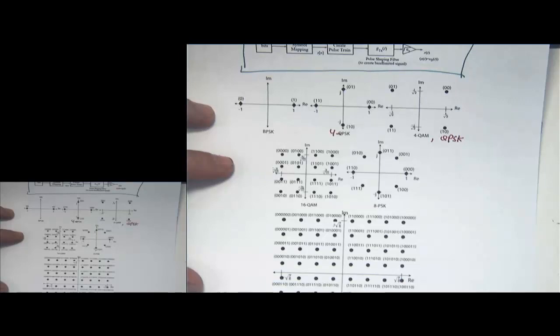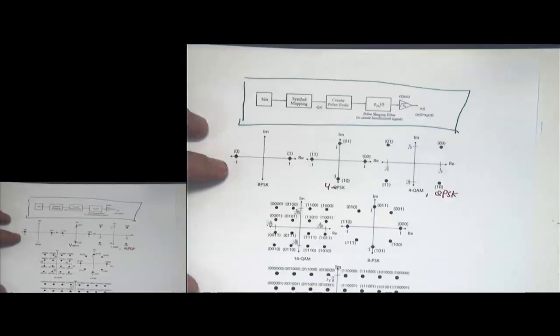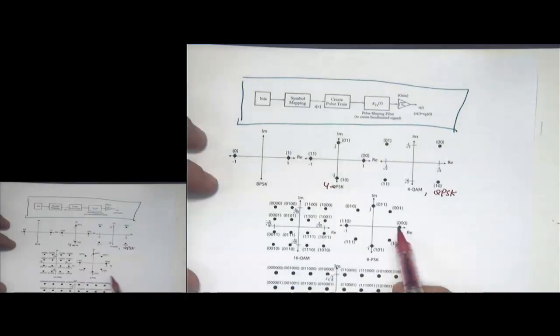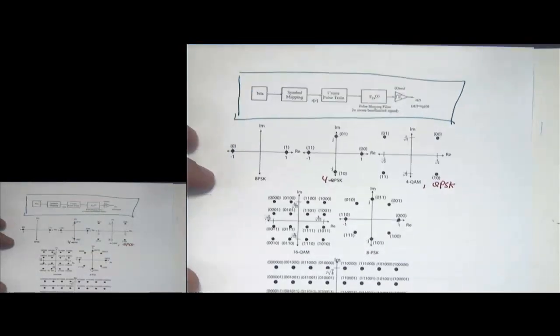I saw for PSK it's the same as QPSK. No, because the quadrature in QPSK means it's been shifted by pi over 4. So yeah, that's a mistake. I might have it in the book also. But yeah, the 4PSK always has a point here. And so all the PSK family always has a point there at 1. And then you just keep adding density. Like we could have MPSK, we could put M points equally spaced on the unit circle here. So any other questions, comments?